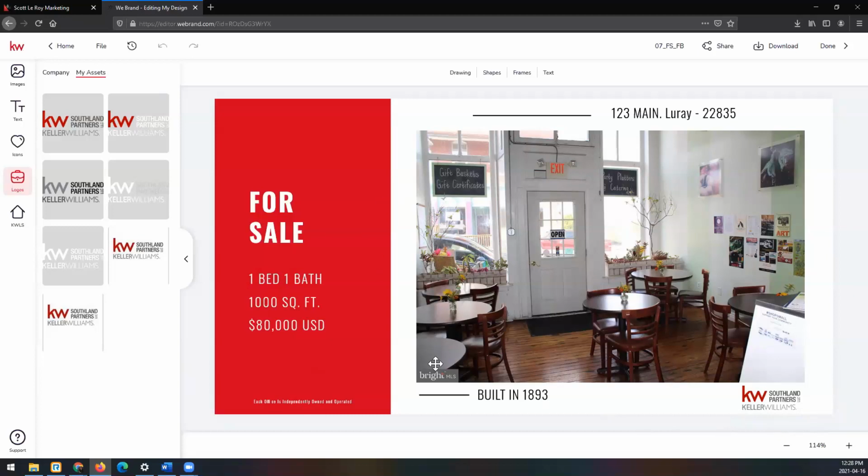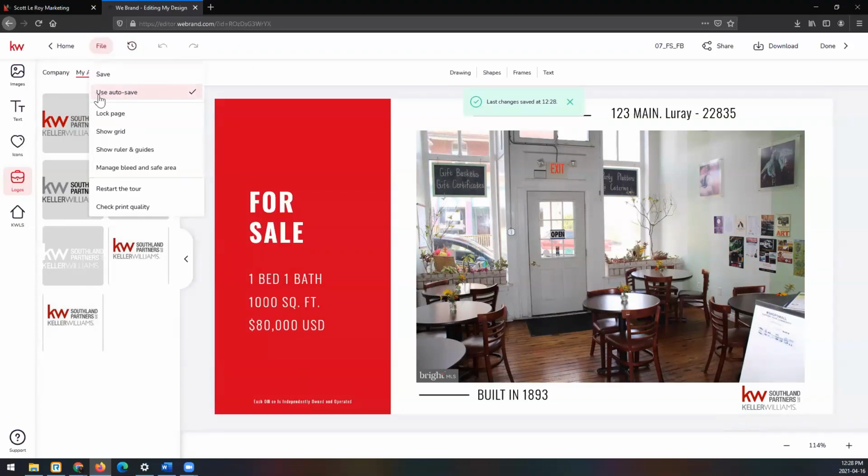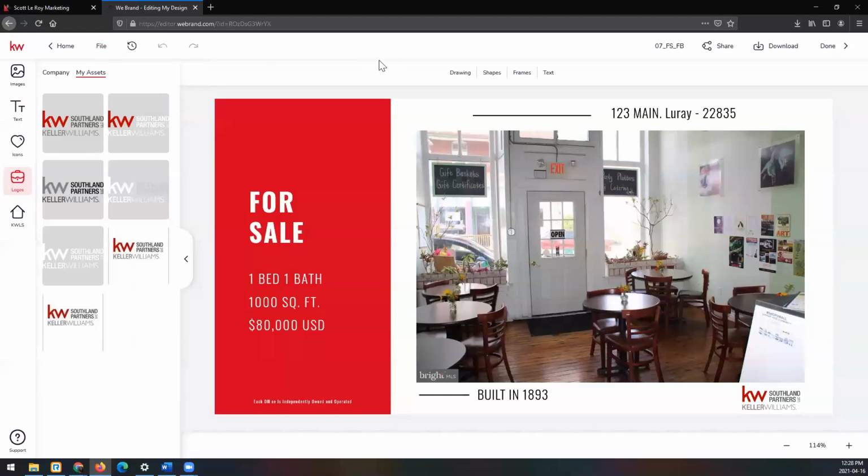Once I have this piece all done, it's ready to go, I'm going to File, Save. Now, I always suggest this, especially if it does default to use autosave, just in case. I'm one of those that have been burned too many times by not saving, so I always like to save almost too much.